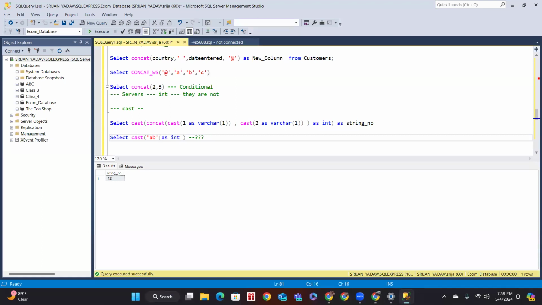Suppose I am writing a date here, 2023 0101, and I want to change this date into a timestamp value. So currently, this date is in which format? Only the date data type. If I want to change it into a timestamp, it will give me a value like this.